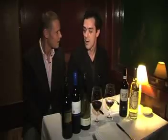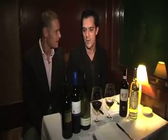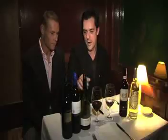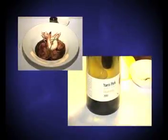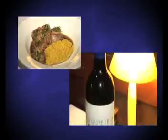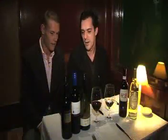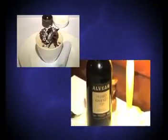We're very lucky here in Melbourne to be surrounded by many wine regions. We have the Melbourne dress circle of both the Peninsulas and the Yarra Valley. So here we have some Yarra Valley Chardonnay that we're serving with the prawn and saffron ravioli. And the Mountling Cliff Edge, which comes from Ararat out in Western Victoria, goes beautifully with the osso bucco and the risotto milanese. This is a Pedro Ximenez, which is a sweet black sherry that suits chocolate desserts and in particular the tiramisu that we've just seen.